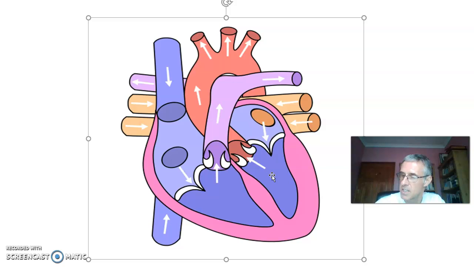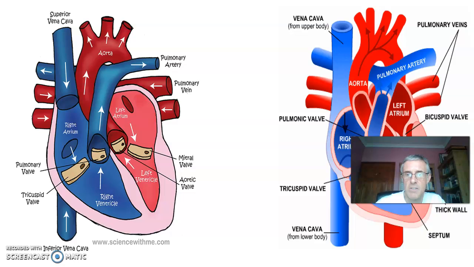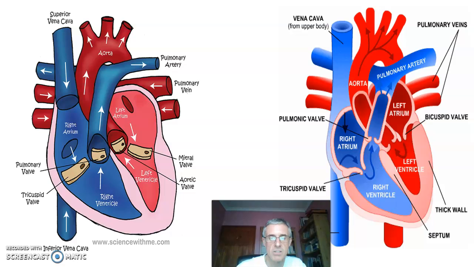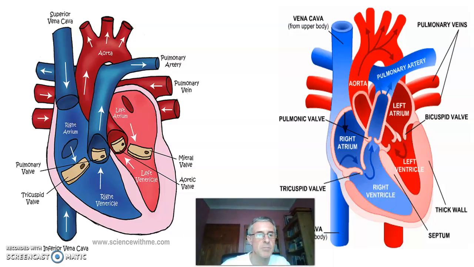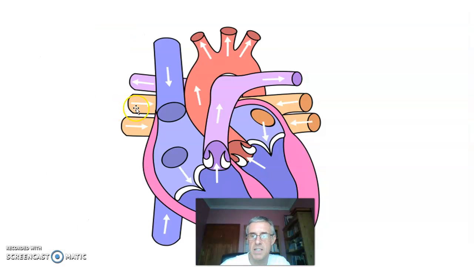Oh, I've made a little mistake there. Sorry. This is actually the bicuspid valve. I made a little mistake there. Let's just check that. No, it's not. That is the bicuspid valve. There we go. Sorry, I was correct first time. So, bicuspid valve. They haven't actually given that one a name. So, fair enough. Let's come back. Sorry about that, slightly confusing.